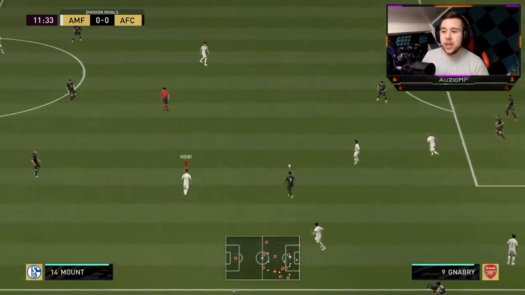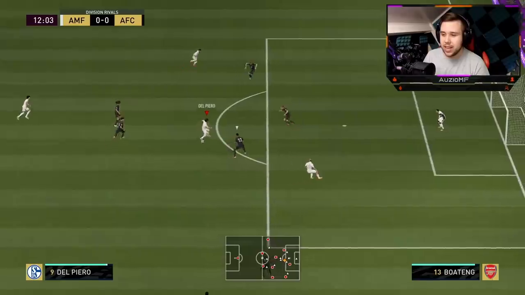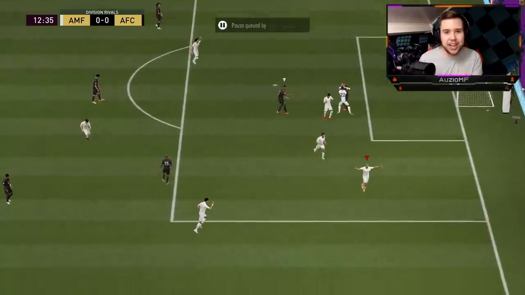So we are starting off Del P in a CAM position, and we're going to see how he moves around the pitch. Like right there, he makes some decent movement. See if I can maybe give this ball to Aguero. Can we get our first assist? We are going to get our first assist.